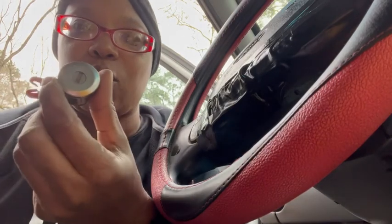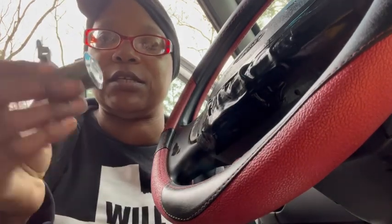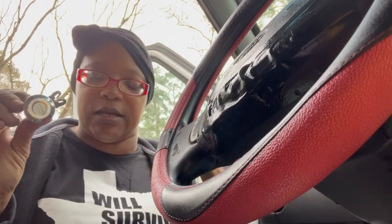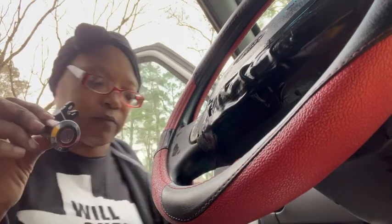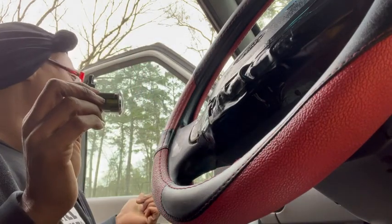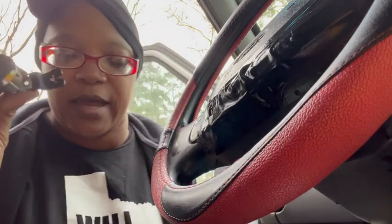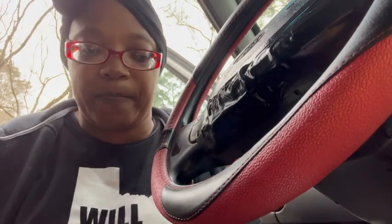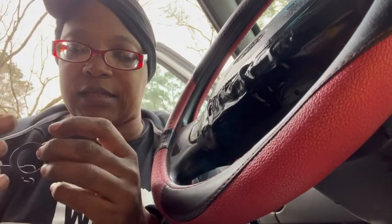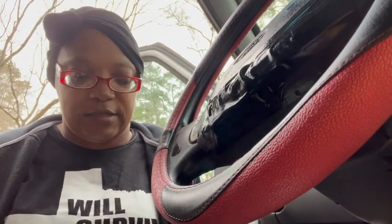So this is the old lock that we took off, and this is the new one that we put onto that other one. The one that is for the driver's side, I think, is white, and this one is black for the passenger side. It had a little red rubber gasket that goes on the back of it, but you could remove that because you got that other thing that goes on there.